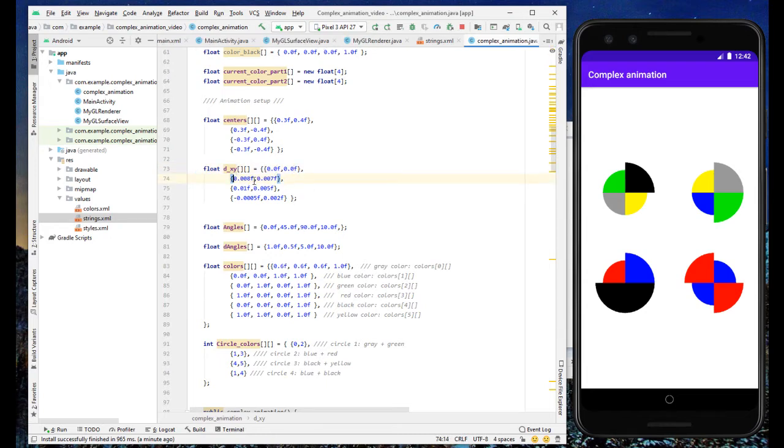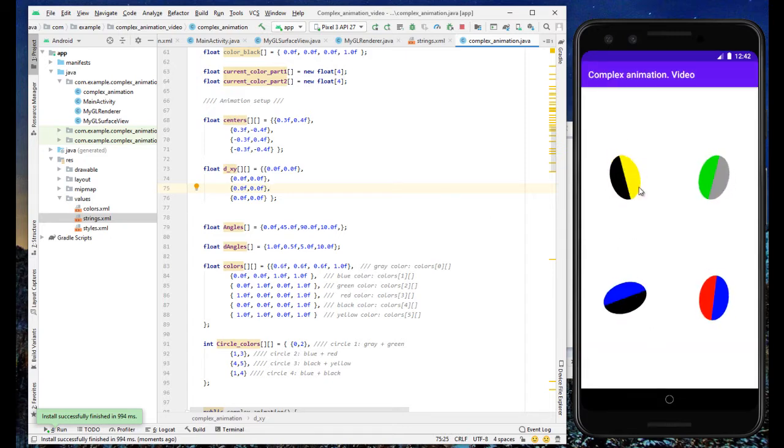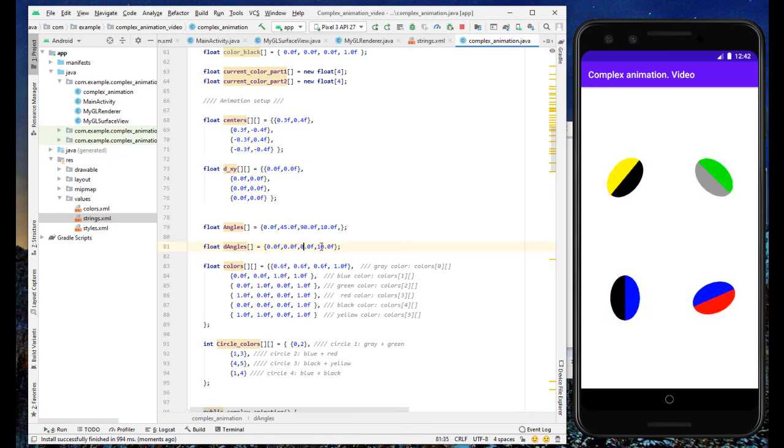If I simply set the movement to 0, there is no movement and my object will just freeze. But the rotation still exists. In order to cancel the rotation, I will set the D angle to 0.